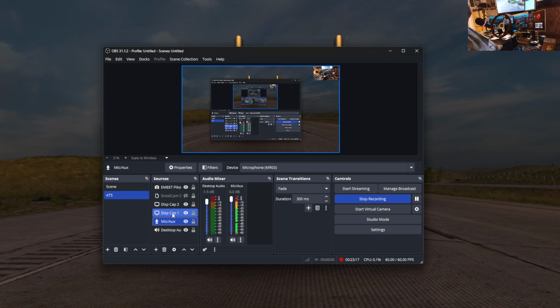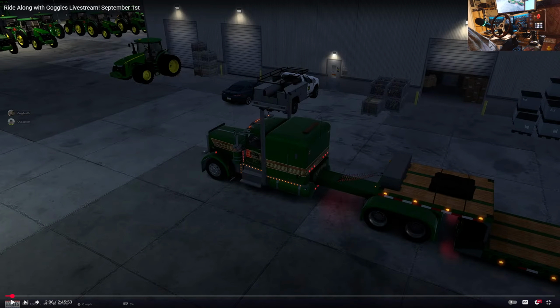Now we got display capture 1, and display capture 1, you can't see it right now because I'm using display capture 2, which is my second monitor. If I take this one here and I put it above here, oh, hang on a sec, didn't go up there. There we go. Now you're seeing what's on my other monitor, and I have a video or a live stream paused over there so I can show you this audio input when we get to it.